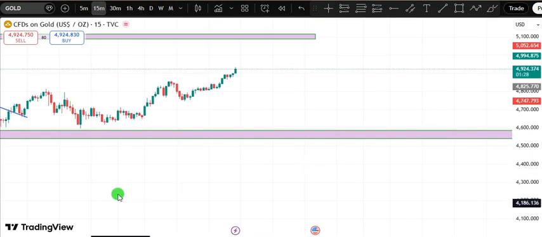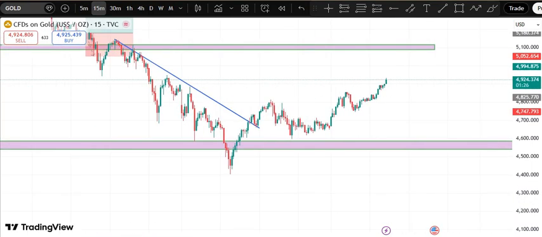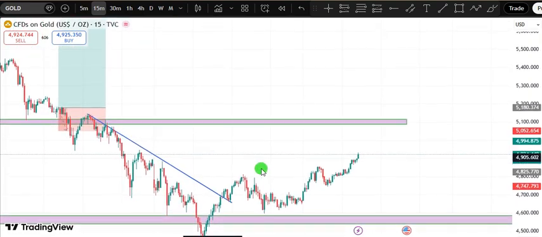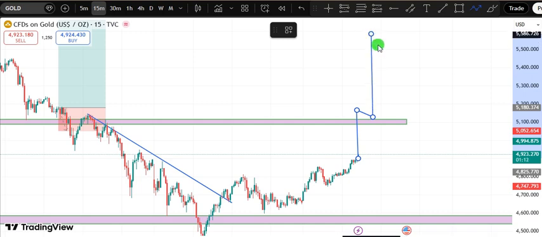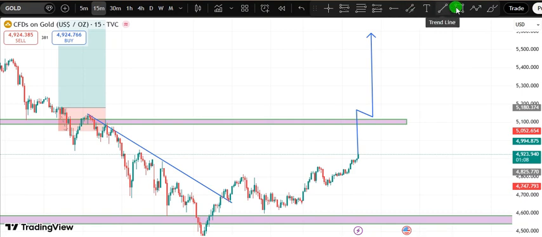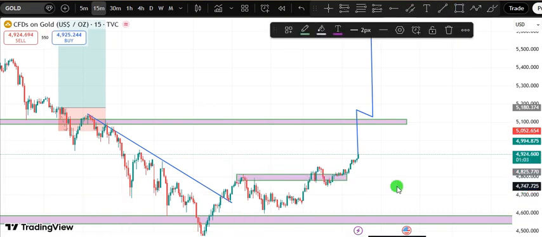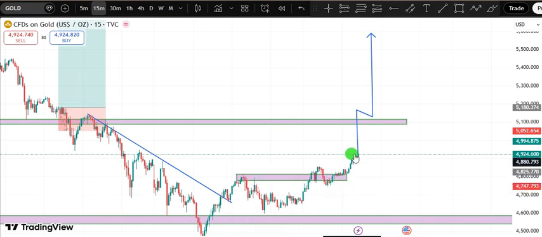Alright, so let's check out this. Now focusing on this, the market is moving to our next zone. So now let's see if this level can hold, similar to what we're expecting on BTCUSD. It's already giving us a series of higher highs and higher lows, breaking our previous level and giving us a new one. You can see it broke above this, tested that, and is still moving. So let's wait for it to break into this, then wait for the test for us to go long on gold.